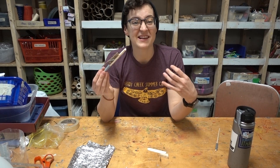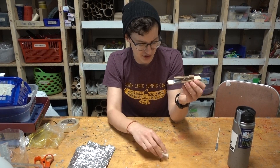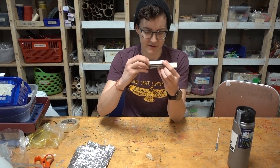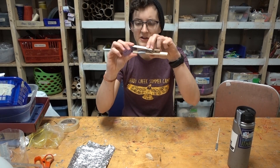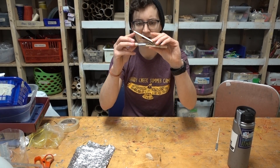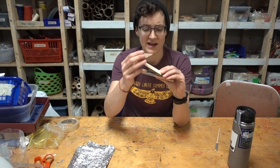I want to make this a little bit more hardcore — we want to see if we can get this to go further or maybe a little bit stronger, so we're going to add a little arm. If I just put the popsicle stick on the way it is, we get a little bit of length, but I'd like to get it a little bit taller and change that angle, so I pulled a little wood bit out of the kit.